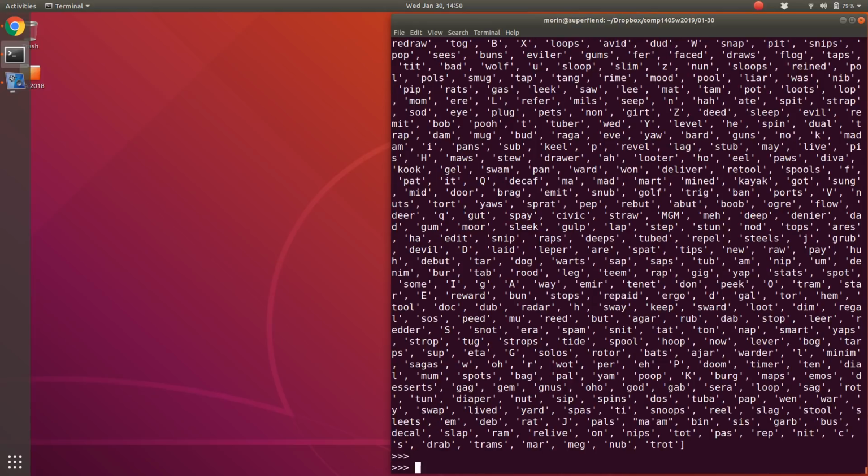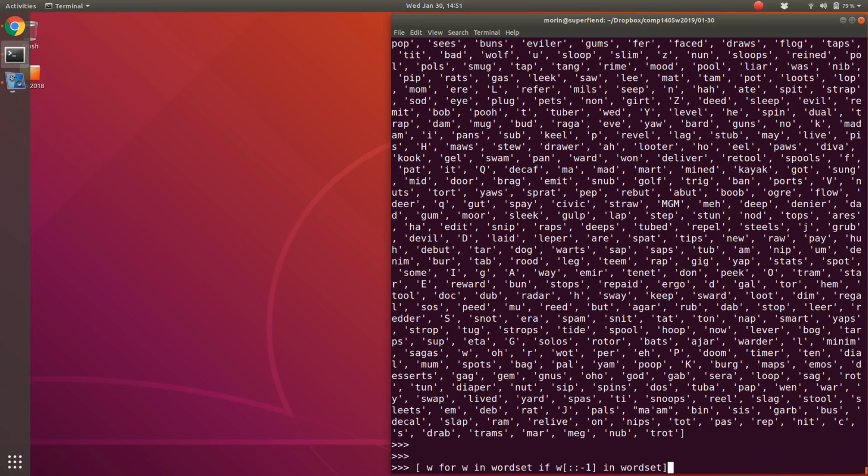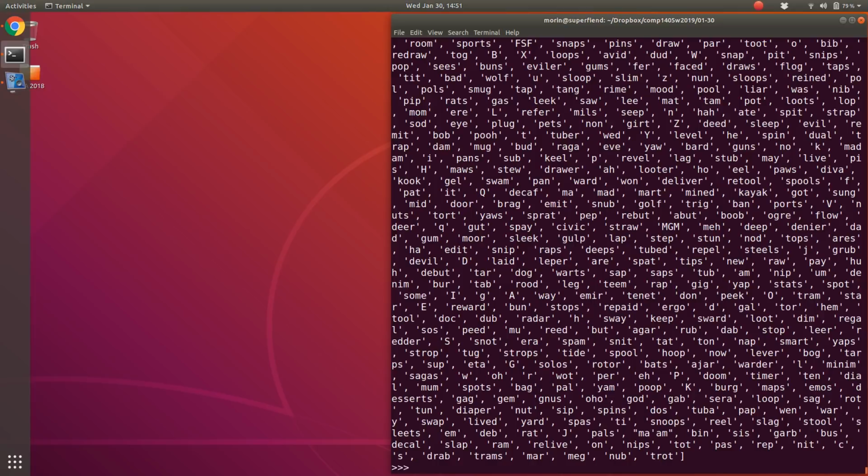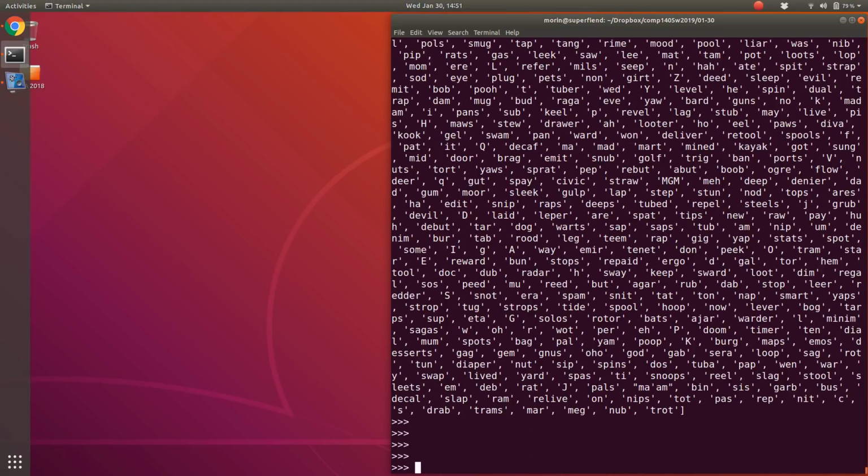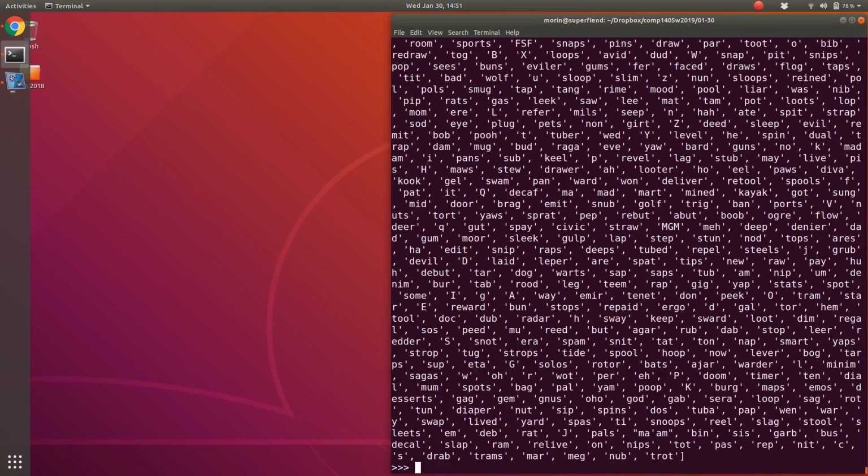And that was fast, right? I mean, from the time I press enter till I get this thing, it's pretty much instant. And that's kind of impressive because this is going through all the words in my word set. There's about 102,000 of them. And for each one, it's reversing it. That doesn't take long because the words are short. But then it's looking in the entire word set again to see if that reverse thing is in the set. So that's how fast it is.